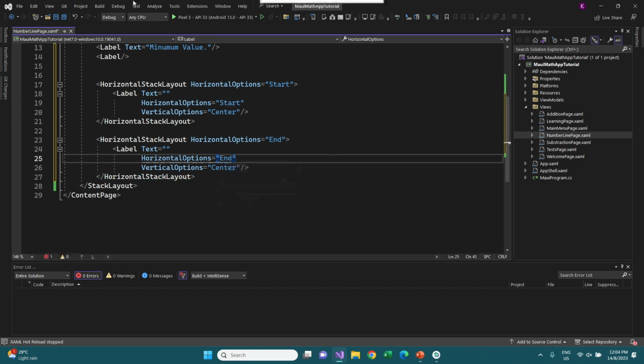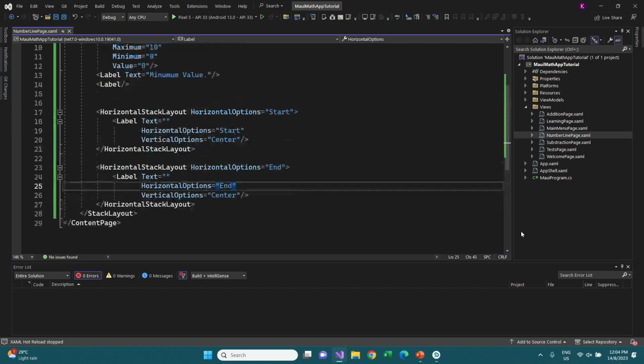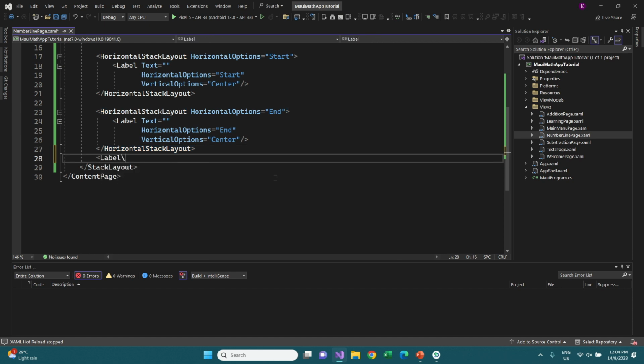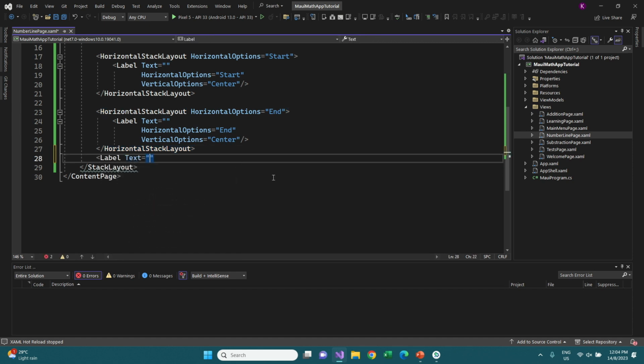It's horizontal stack layout. Horizontal options to end, and the label text horizontal options to end. If you don't change this, you will see that the horizontal options labels will be collapsing with each other. So that's done. We've created the label text with horizontal options end.